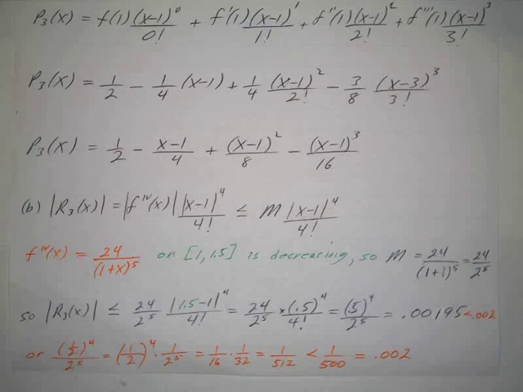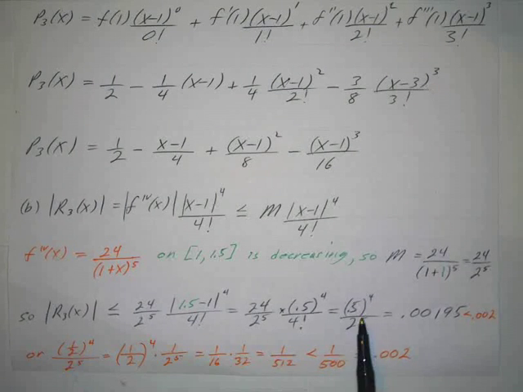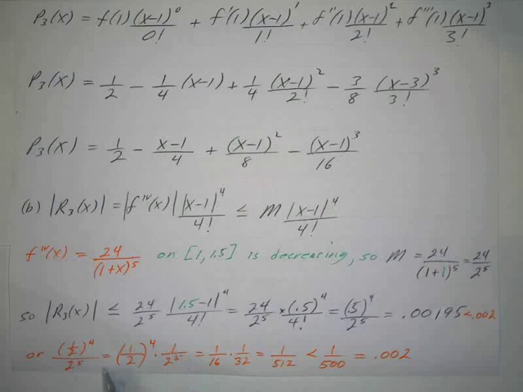Another way to do it is you could work it out arithmetically. You could think of this as 1/2 to the 4th over 2 to the 5th, which is 1/2 to the 4th times 1 over 2 to the 5th, which is 1 over 16 times 1 over 32, which is 1 over 512. And this is smaller than 1 over 500. Because this denominator is smaller than that, that makes this fraction bigger than that. So this is bigger, and this is the same thing as 2 over 1,000, which is that, 2,000. So that's another way to look at it. Okay, so I hope you can follow those. Hope that helps.